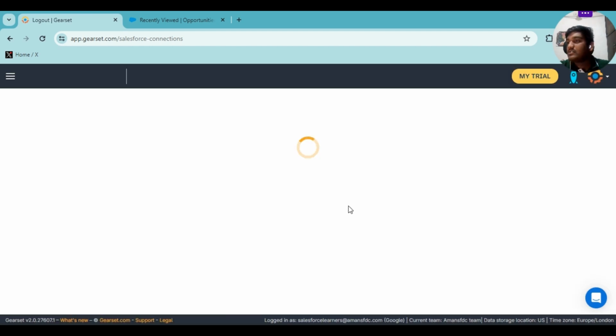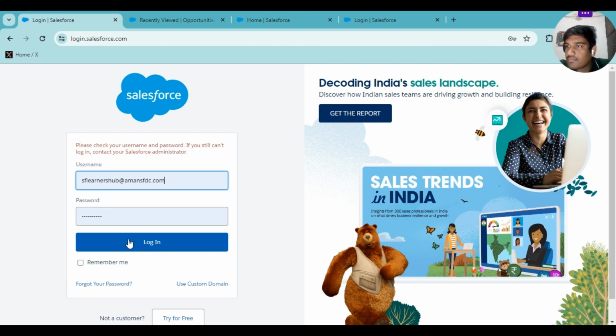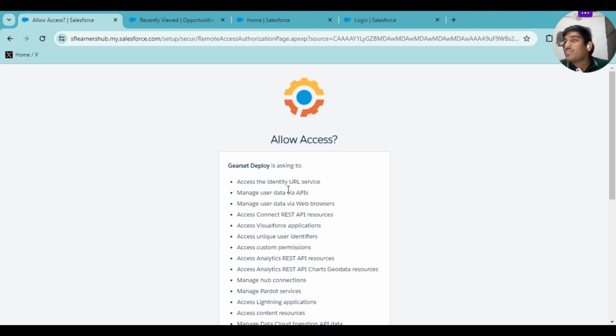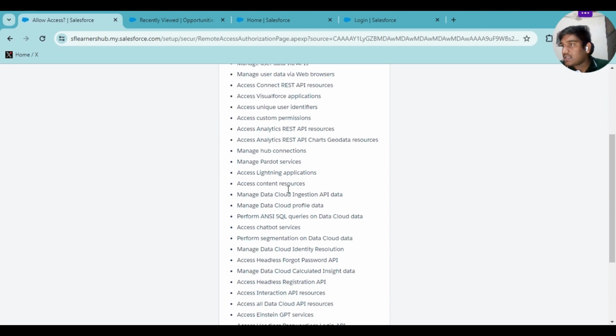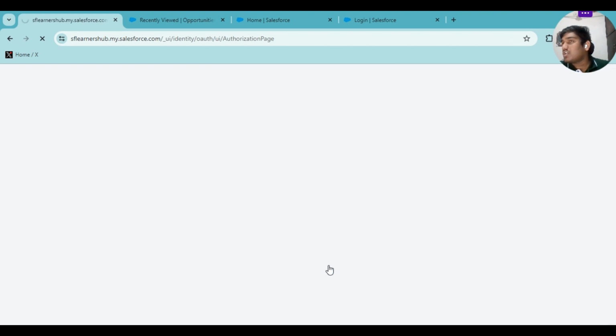Just authorize, and it will ask for the password. Now it will ask for allowing access, and as I have told earlier, just click allow, and now your sandbox and the production are totally connected with your Gearset account. Now you can deploy anything using Gearset.